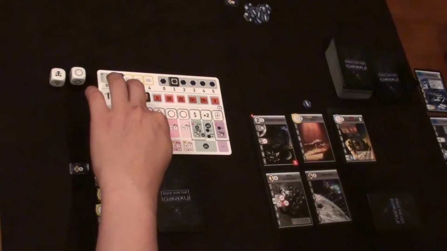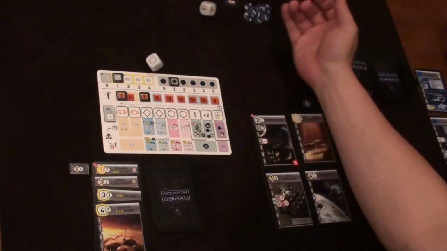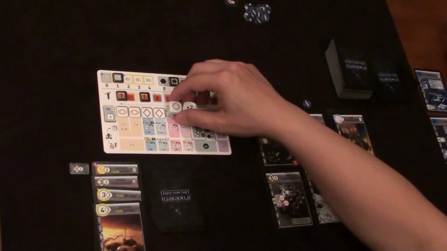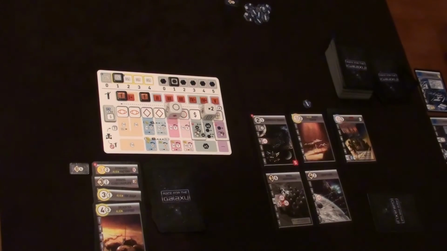Hopefully he won't have $2 or $3 by the time I develop. He shouldn't. So let's see. Might be safe this round. So the robot gets to settle, and he rolls the ×2. So he is going to consume. Very interesting. So let's see how this plays out.